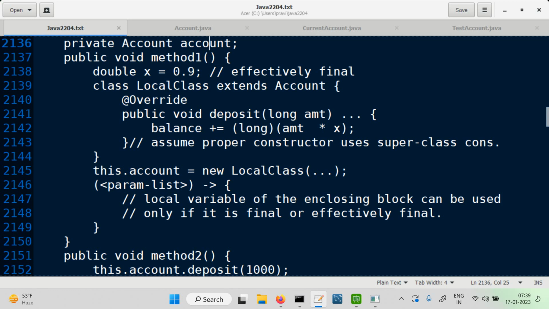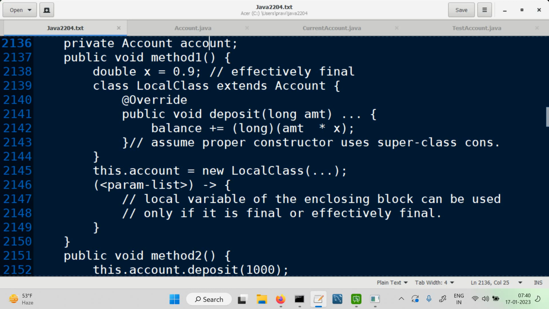So what has been done here is we can use a local variable of the enclosing method inside a local class if it is final or effectively final. When I say final, it includes the effectively final case. Java 8 said it's not necessary to declare final, so the concept of effectively final comes from Java 8. If you declare final, there is a fixed value to it.